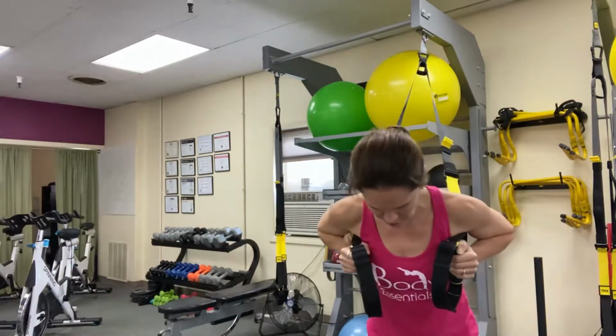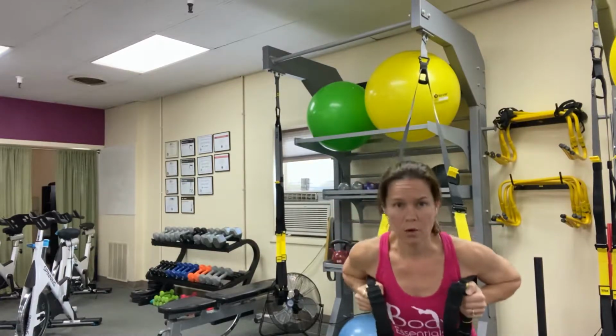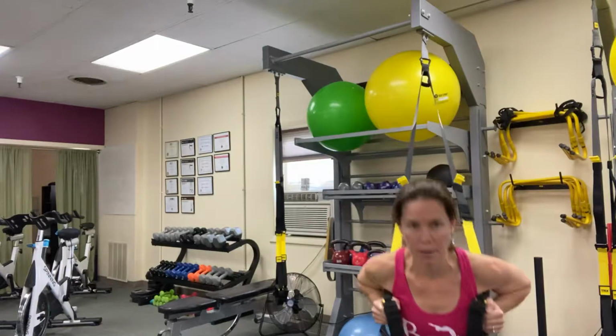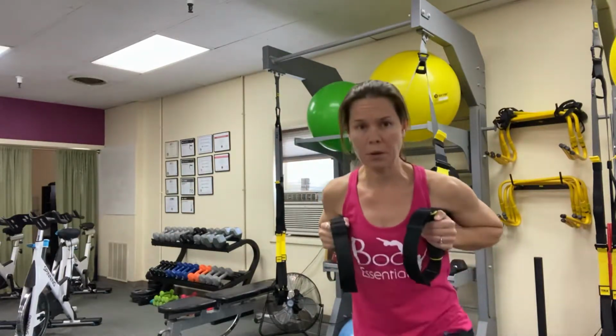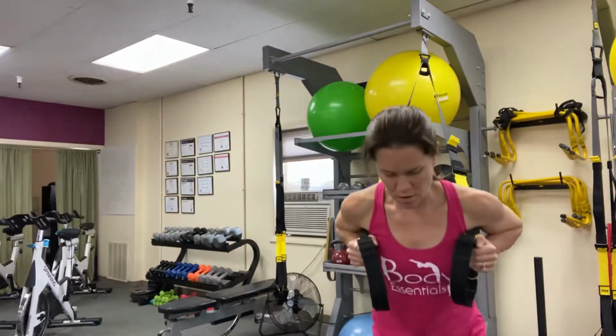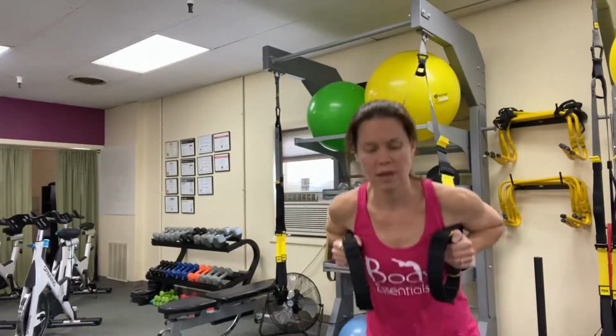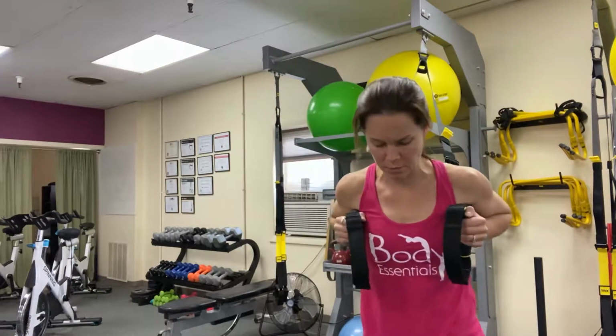From there, you're gonna bring one foot forward, take one foot back, and then just drive the knee up. So you're in a lunge position and drive the knee up. And you can do that really fast too. So you can do double time. I know you can't see my lower body in this, but you get the point.